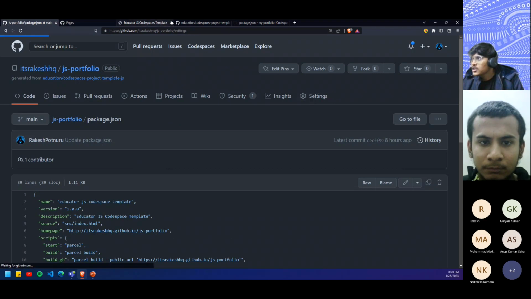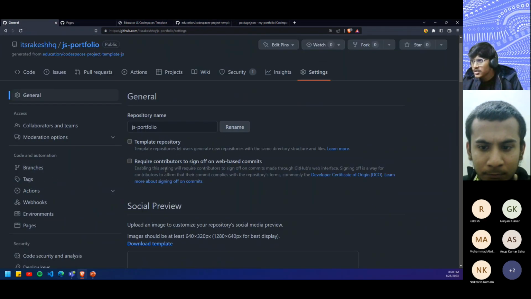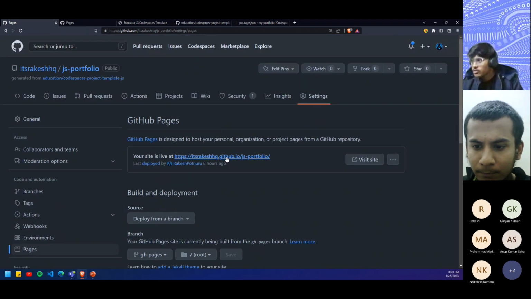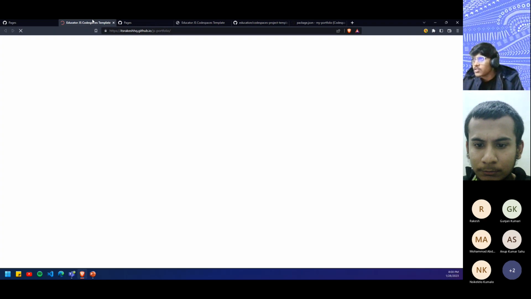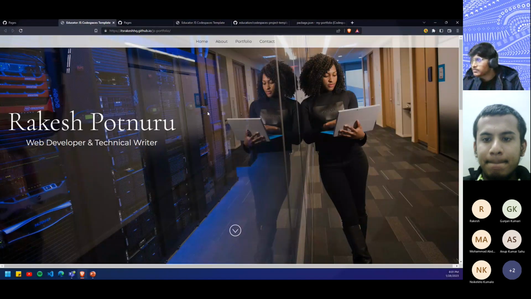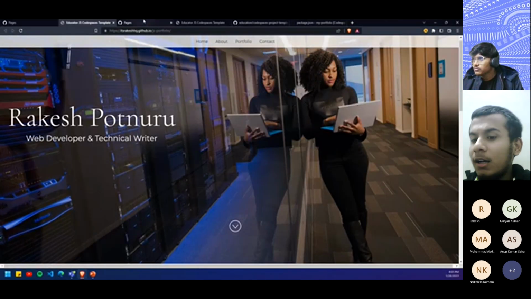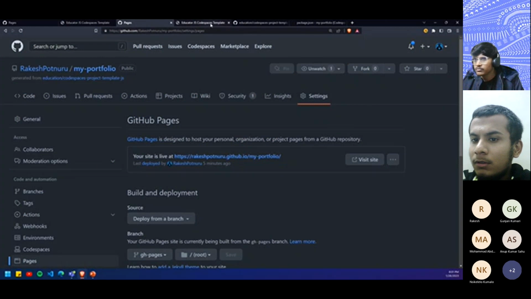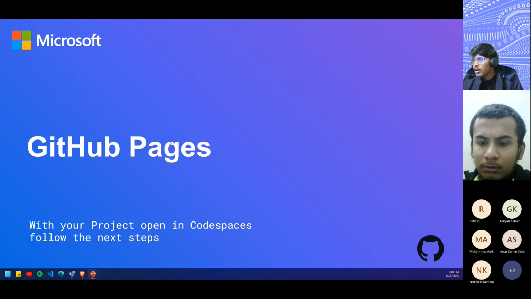So I think there is a problem with GitHub Pages or something, I don't know. If everything went well for you, you can see your portfolio hosted on GitHub Pages. So that's all about it.